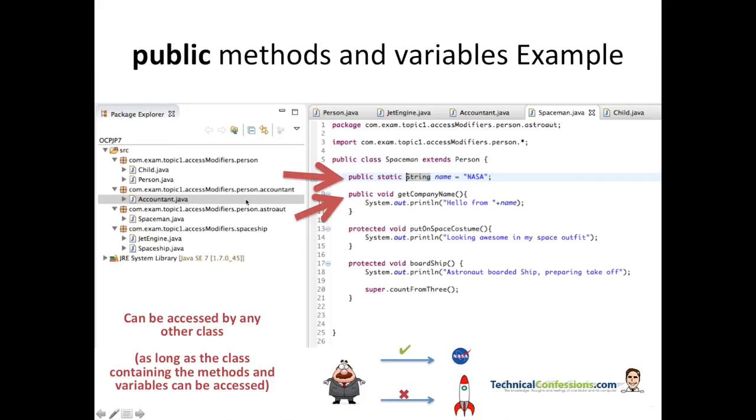One thing to note here, and I'll go through the demonstration in a bit, is that I have the accountant class that cannot see this particular class. If that is the circumstance, if this class cannot see the other class, it can't access these methods regardless of their access modifier. So first, consider whether it can see the class by its access modifier. Secondly, is it actually importable? And thirdly, have a look at the access modifier on the method and variable themselves.